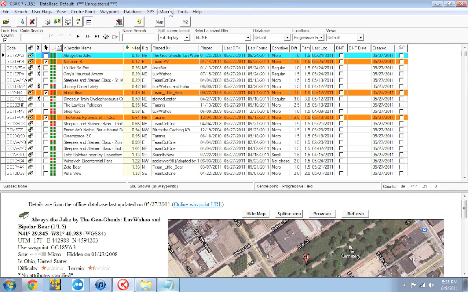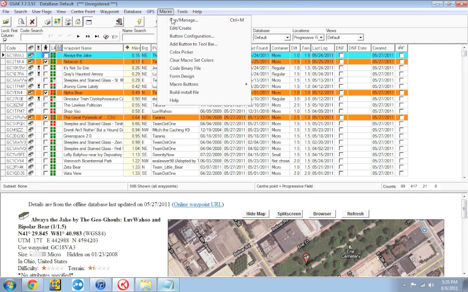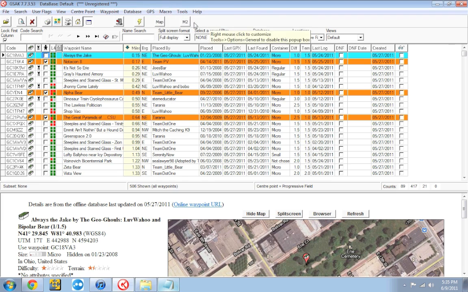Normally, if I wanted to get to my macros, I could go to Macro, and then I could go to Run Manage, and it would take me back to that list we were in before. But now, just a single button press will run the macro for me. So again, this is just one more quick tip to show you how to run macros very quickly.